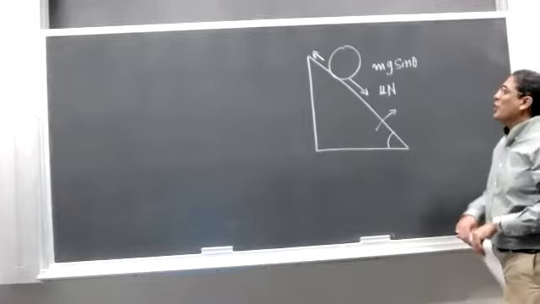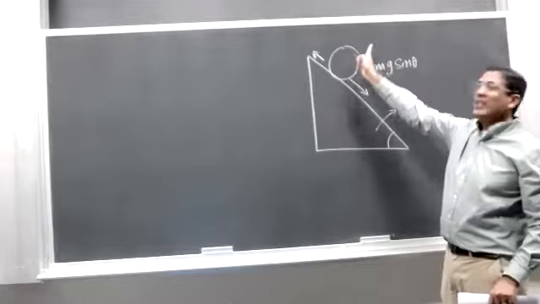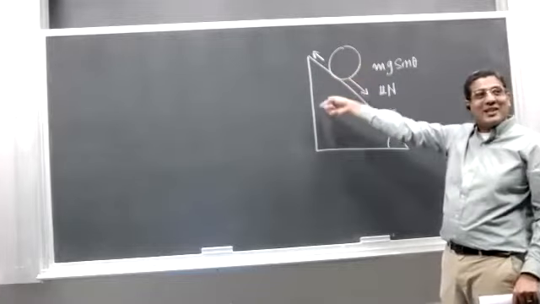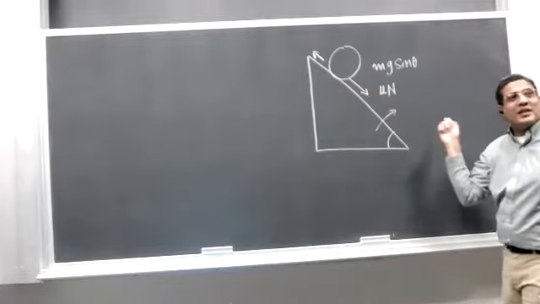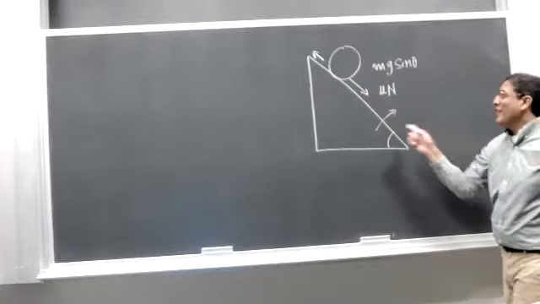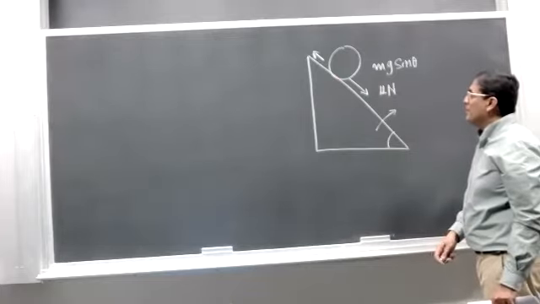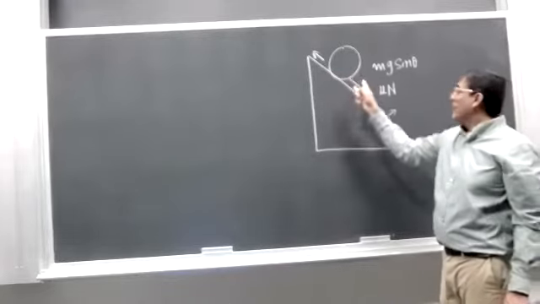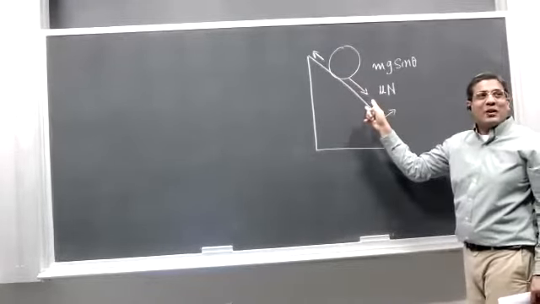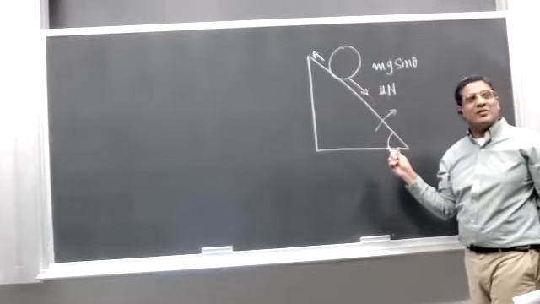And if anything, it's going to be less because the normal force decreases if you increase the angle. So the friction is decreasing, and the weight along this surface, the force along this surface, is increasing. So friction decreases, because if we bring it to 90 degrees, then there would be no friction. Exactly. So friction is decreasing if you increase the angle, and this force is increasing. What that means is at some point it would start sliding down.